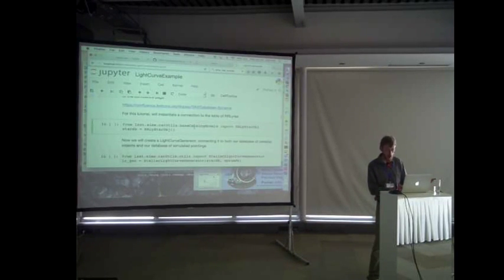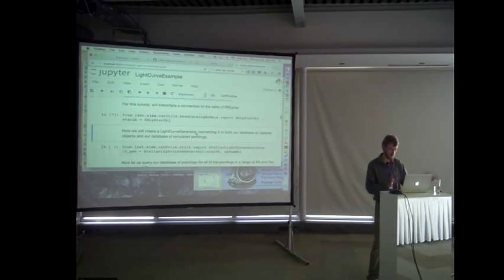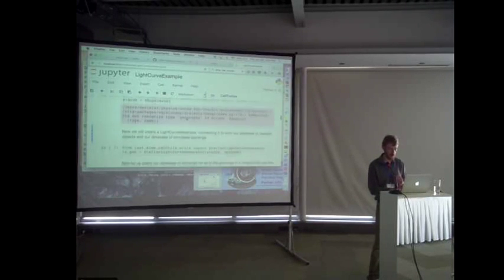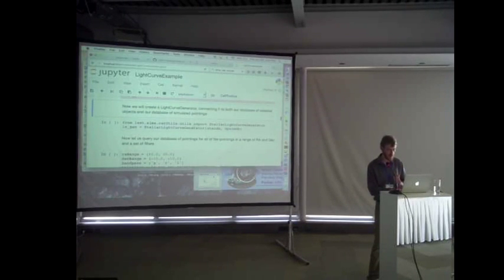I want RR Lyrae, so I'm going to import the RR Lyrae star object, which connects to the database table of RR Lyrae, and I will instantiate that as star DB, and it'll think and try to establish the connection to the UW. There we go. We're connected to the UW database. We have the RR Lyrae star table in hand. Now what I'm going to do is import the stellar light curve generator.